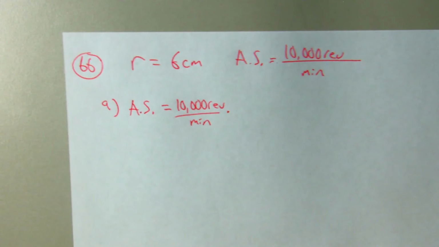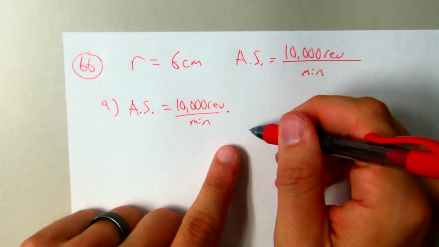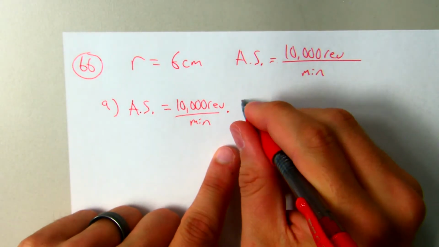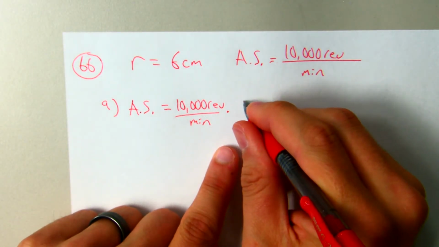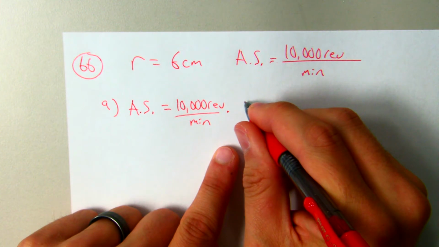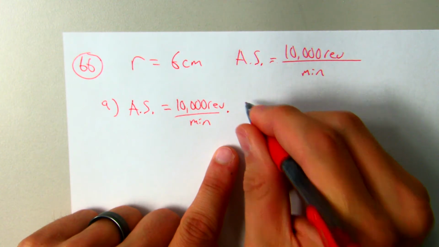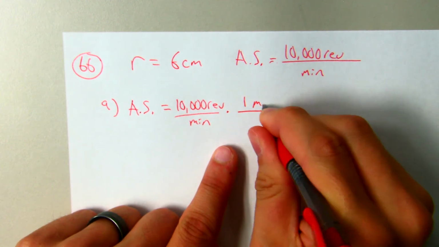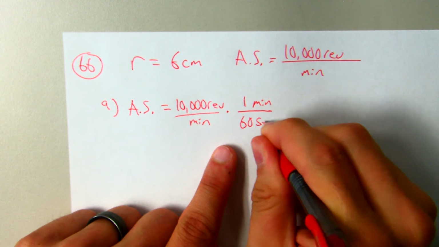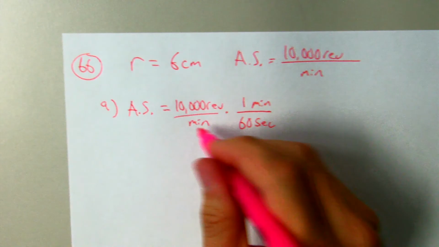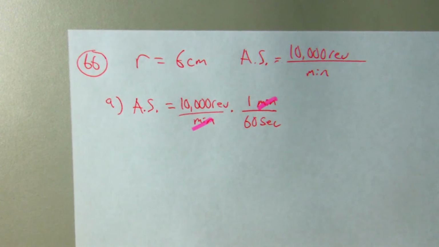Okay, so the more familiar one, how do you change minutes to seconds? I'm dividing by 60. 1 minute is the same as 60 seconds. You need your seconds to be in the denominator, or you need your minutes to be in the numerator, really. So there's revolutions per second, which is close to radians per second, but not quite the same thing.